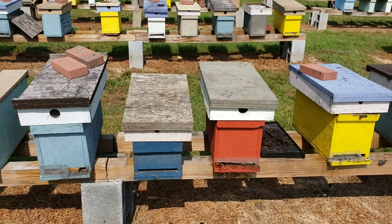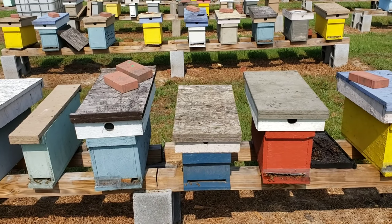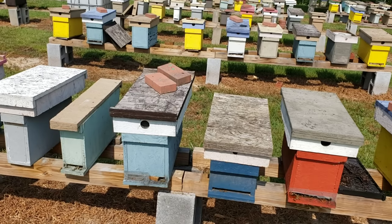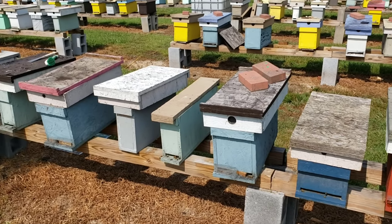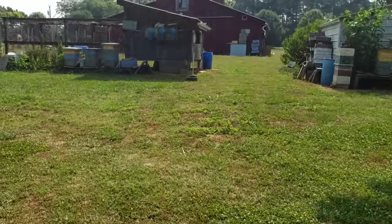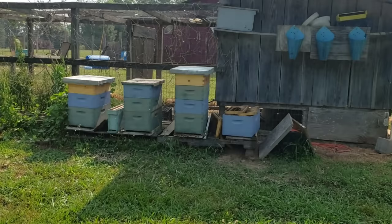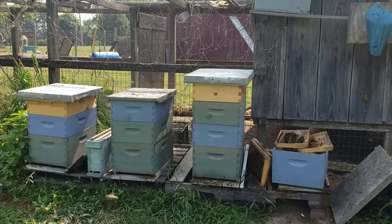So what you need to do in situations like that — in my opinion, it's good to go ahead and pull your honey supers and extract your honey, because you're not going to have much really from here on out to make any difference. You've got to think about the bees building up their own supply anyway because they still have what little bit they'll get the rest of the summer, and of course the goldenrod in the fall. So what I would advise here in North Georgia is to go ahead and pull all the supers on top and extract all that honey.